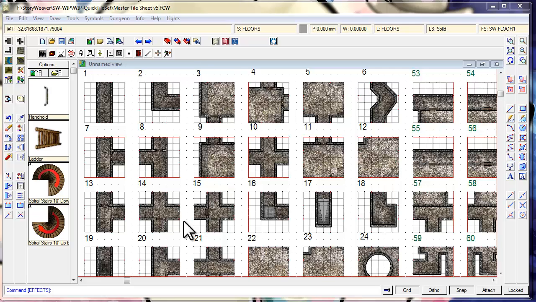So we're going to create a dungeon room, in this case a very simple little temple crypt, and we're going to put various traps in it as we go. But I'm also going to use this as a refresher course for many of you. I know there are a lot of people who have watched my very early Dungeon Designer tutorials, which I made almost 5 years ago now, and I thought this would be a good way to quickly refresh all of your knowledge and maybe even teach you a few new things.